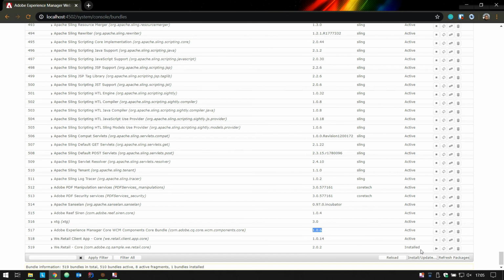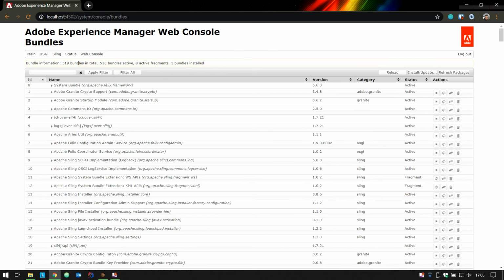That's where the fun part begins. Dependencies. The WKND Retail package isn't active any longer, recognized by the installed flag on top of the list or by the summary. Mainly because this package depends on the core components 1.0.2. Furthermore, if you delete a package from the install folder, it will be deleted from the instance.